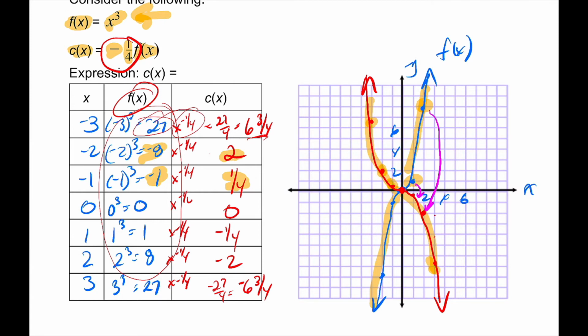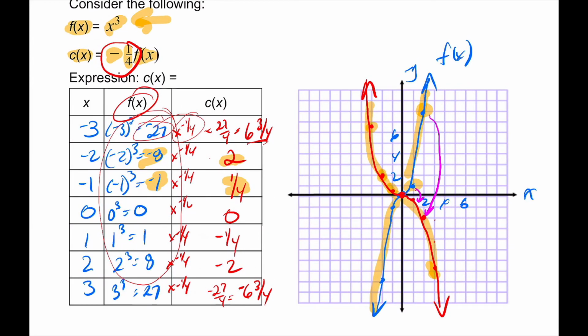So that just kind of explains why when we multiply by a negative, in other words, outside our function, we have a vertical reflection. And when we multiply by an absolute value that is less than 1, in this case a quarter, we are going to get a compression. So that's a bit of the review, or the concepts in terms of vertical translations and stretches and compressions and reflections. And hopefully that's a little bit easier to see, especially when I do the f of x, is really because we're doing things outside our function. We're either multiplying or adding or subtracting something to it outside our function. So we get our answer and we're really affecting the answers.